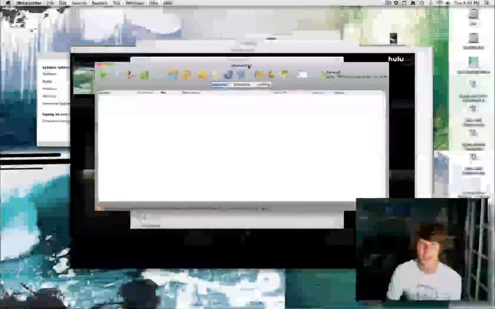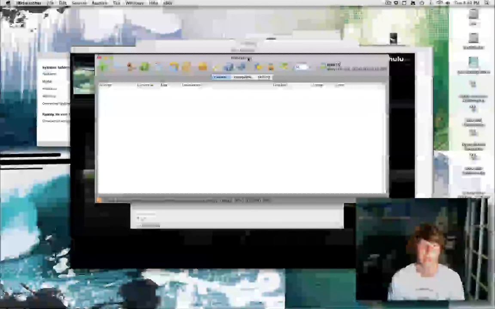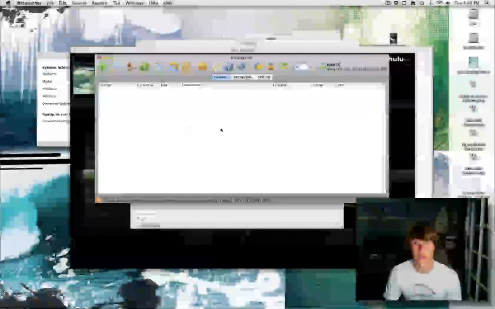JBidwatcher. All right, this has saved me so much money. This program allows you to snipe auctions on eBay, so you can get the lowest price possible. And so basically, you plug in an auction ID number here, and you can place your maximum bid. And within like 5 seconds of the auction ending, it will bid for you automatically, so you don't have to do anything. You don't have to be there. And I've saved over probably $200 by using this, and I've only done 5 auctions or so. So it's really been awesome.